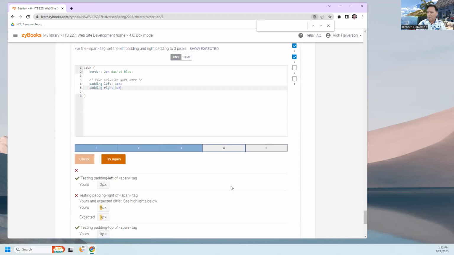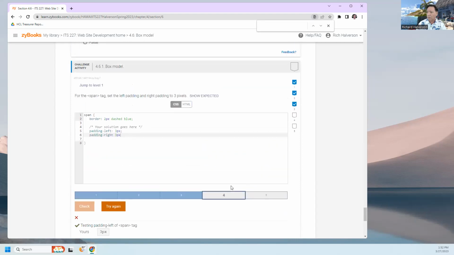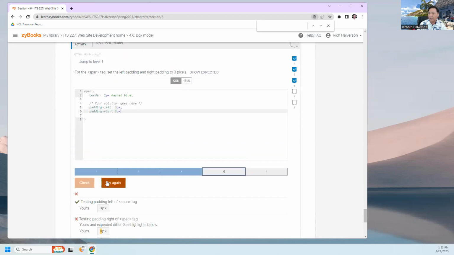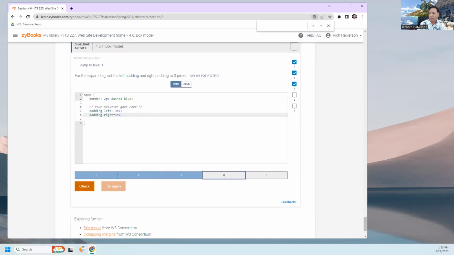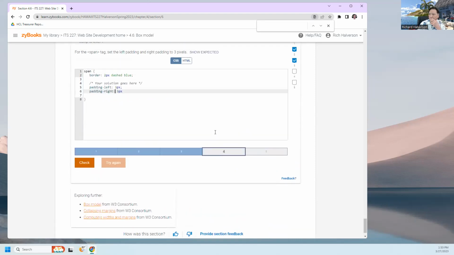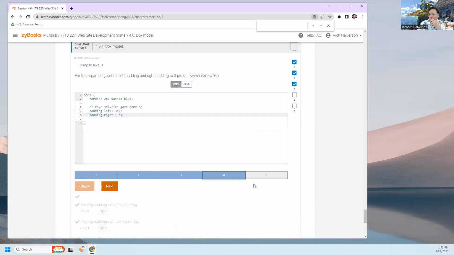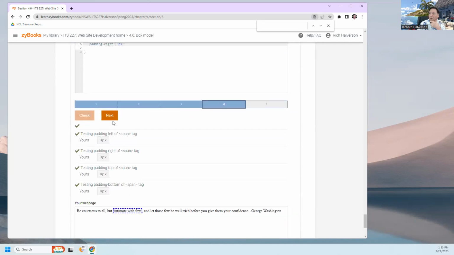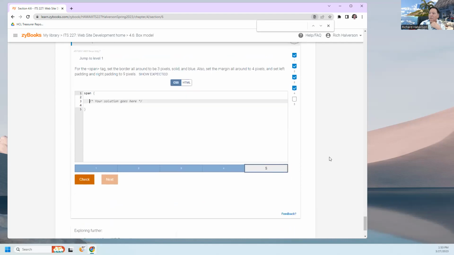Oh, I forgot that there's not a colon in there. Let's try this again. I'm missing a colon. Is that what it is? Yeah, missing a colon. Okay, what's the last one here?